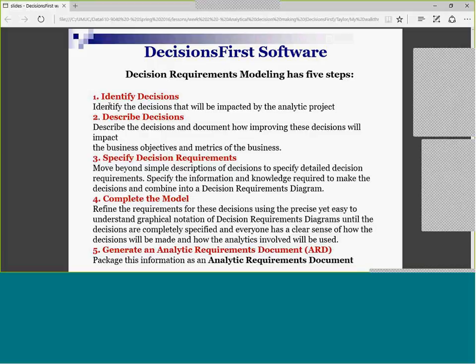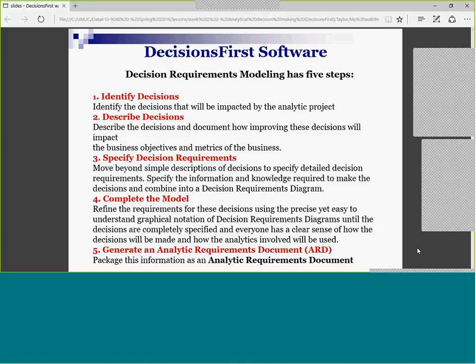And basically, here's what you want to do. Identify the decision. What's the decision that's going to be impacted by the analytic project? Describe the decisions. What is it exactly? What sub-decisions need to be made? What are the detailed requirements that are necessary to make the decision? So that's what you do in steps 2 and 3, where you'll spend a lot of time.